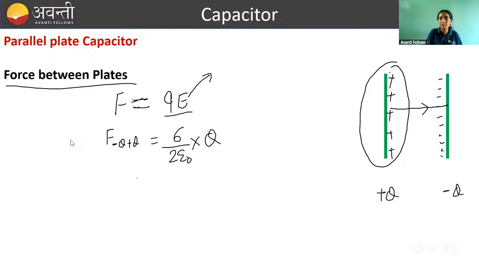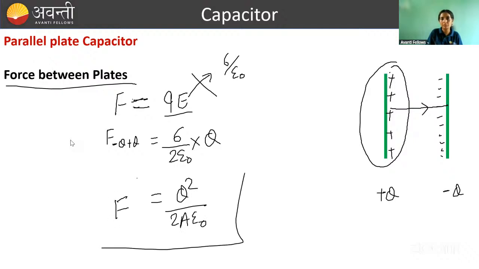Electric field का formula we cannot keep sigma by epsilon naught because it will be wrong, because sigma by epsilon naught is the aggregate value of the electric field. It is because of both the plates. But here we are calculating force on another plate because of one plate. So we need to see what electric field is getting generated by one plate, not by both plates. ठीक है? That way we will calculate force. और यहाँ पे अगर इसको break करो sigma को, तो Q square by 2A epsilon naught. This is the force between plates.